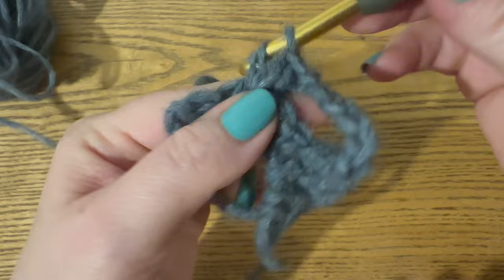So again, now we start with 10 chains. And the first three is for the first double crochet, and then seven more. 1, 2, 3, 4, 5, 6, 7. We're always going to be doing these chains in sevens. And now you see I put my pinky here to get the correct position. And now we're going to do three double crochets in the first DC space, which is this one here. So yarn over, put your pinky here, and go into the first space here. And we're going to work three double crochets.